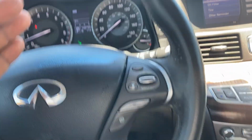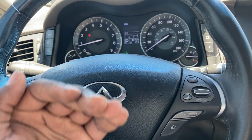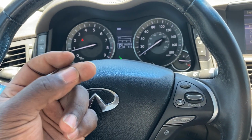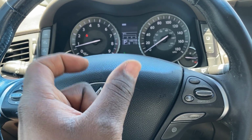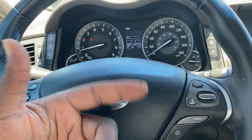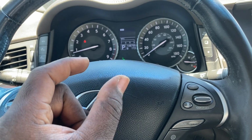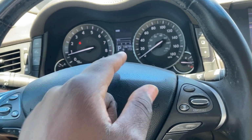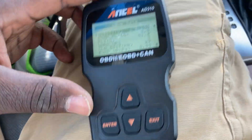So yeah, that makes sense in that, remember I was reading the trip A and B. So right around that time is when the check engine light was cleared. Now, when you compare 16.7 versus 17.3, it means that it was cleared very recently, all right? The way I read that is that the car was running, maybe the battery reset or whatever it is, but then within a short time, less than a mile, someone cleared the codes. So codes have been cleared in this car.